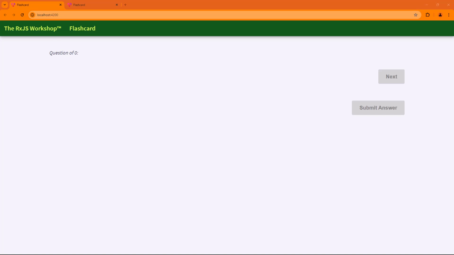And notice at the start, before you start your coding, there's no display of cards and there is no display of a question. However, don't be alarmed. Once you properly code the observables, all of those things should be created. And that's all being handled by the template code as well as the CSS code.